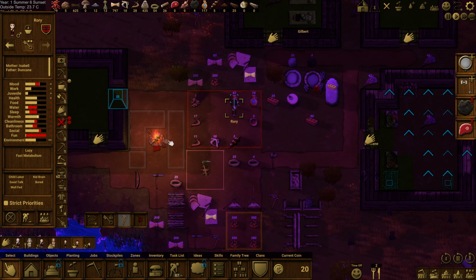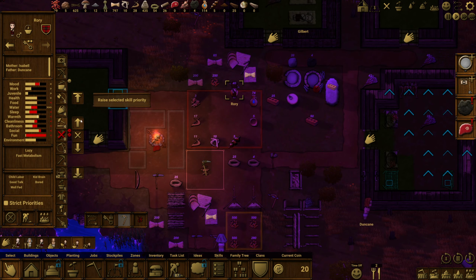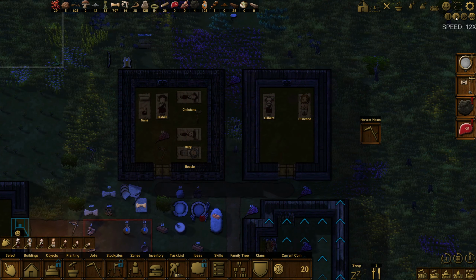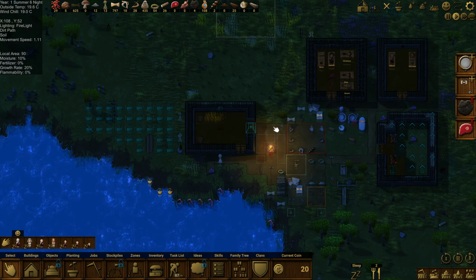But Rory has pretty decent building. So, I'm going to push the building up for Rory. Rory will become, hopefully, our next builder. So, that is the end of day 6, guys. We have a small amount of progress.